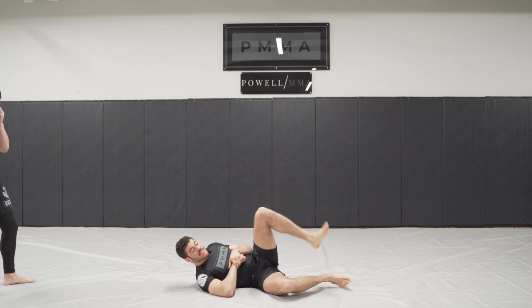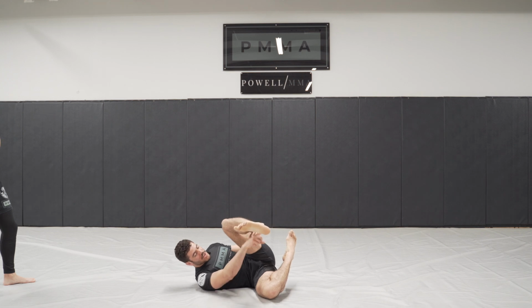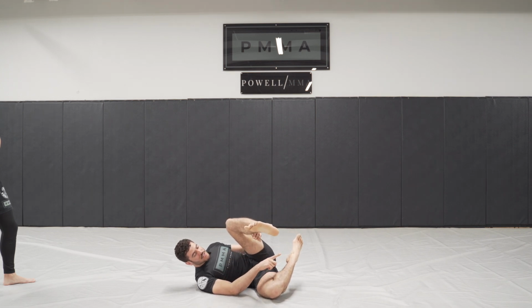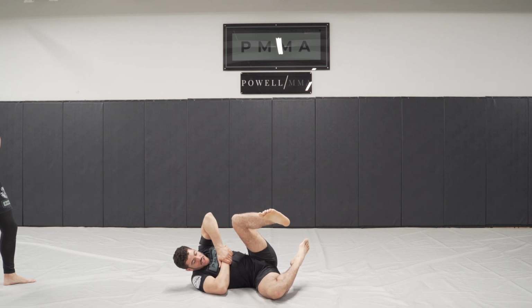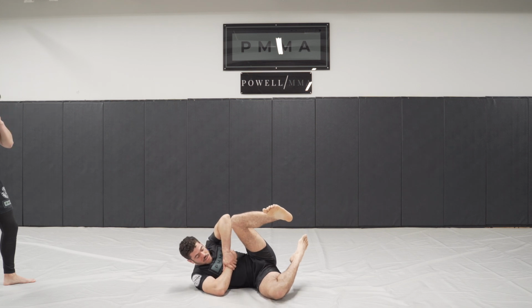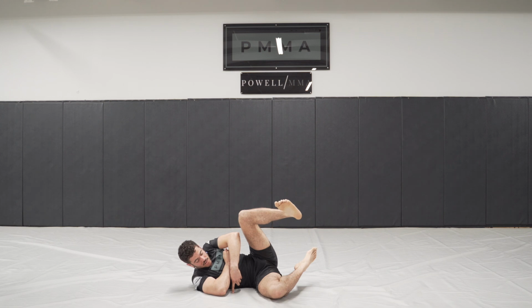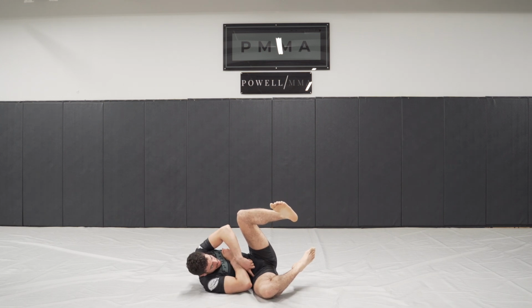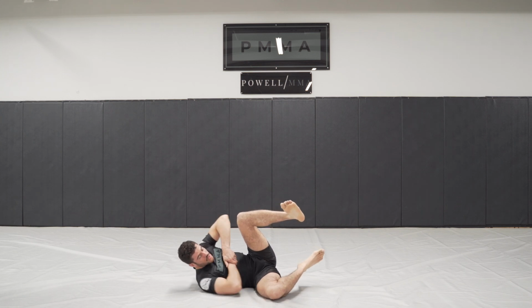Okay, so when we're getting this set up here, we've got the shin across his waist, top arm over. See how I'm creating this circle that his body's in? I've got my high arm, 12 o'clock, 6 o'clock, and look what's happening. I'm bringing this elbow down towards my own thigh, just like this. And his head's here, right? So I'm folding his head in towards my hip and folding his neck over the grip.